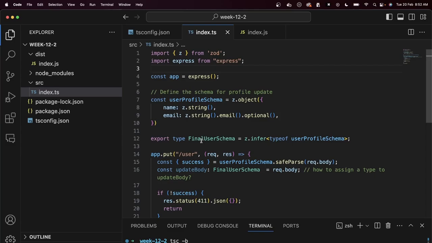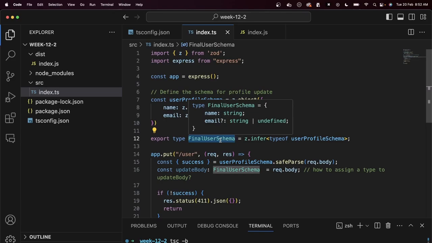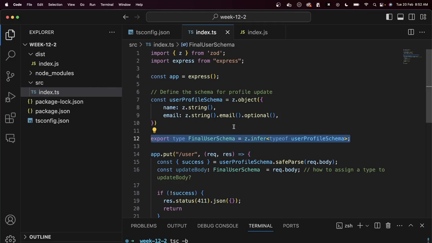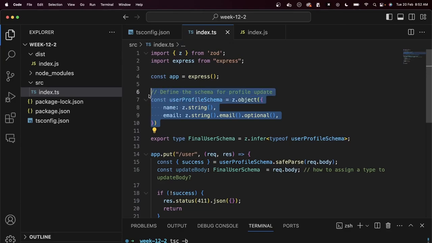Cool. So spend some time, define a few. Whenever we write the next backend in a complete application, we will use Zod, we will infer the type, we will export this, and we will use this on the front end. So get comfortable with it. This syntax sort of overwhelms people the first time they're looking at it. Try to write this yourself. The thing to learn is z.infer<typeof the runtime Zod object that you had created>.